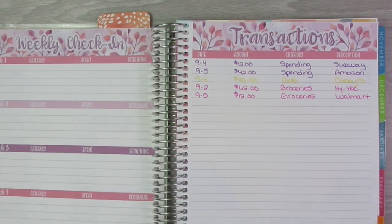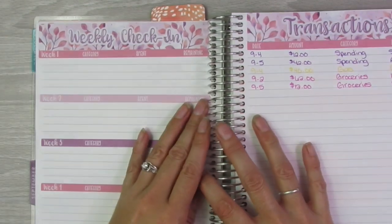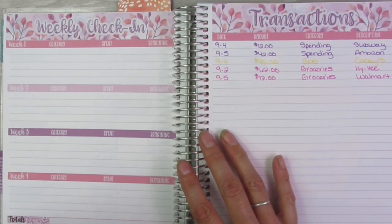I meal plan, so every Sunday I sit down and figure out what we're going to have for the following week. So I go Monday to Sunday, and then I try to only go to the grocery store one time a week and get everything that I need for that entire week. Sometimes I forget something, or we have a change of plan in the menu for that week, so then I have to go a second time, but I can usually do pretty good about going to the grocery store only once a week.